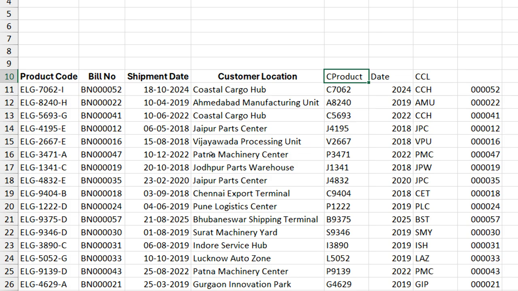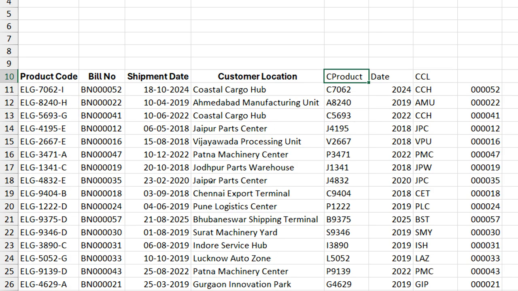CCH is the first letters of Coastal Cargo Hub. Similarly, AMU, and similarly JSPC. And the last one is from the bill number, the last 5 digits: 00052, 00022. 0 to be prefixed. So I want you to do this.